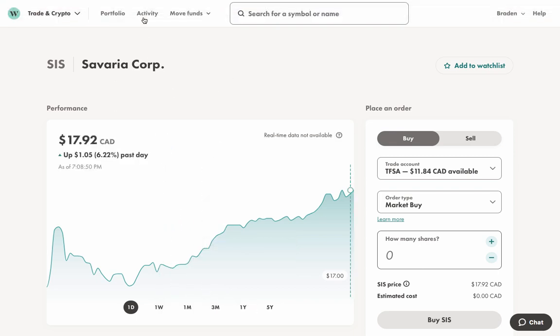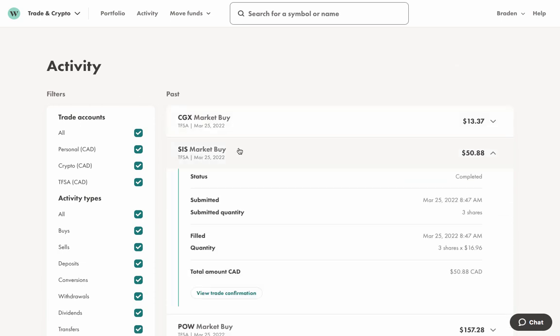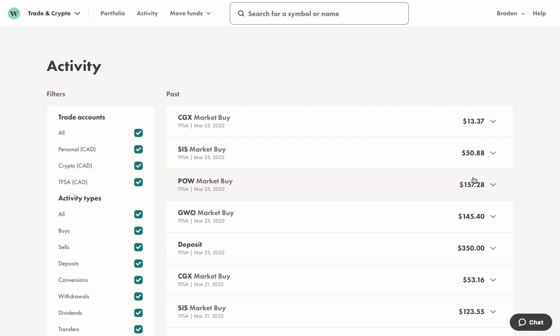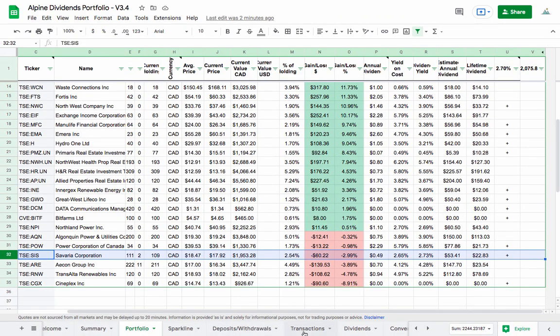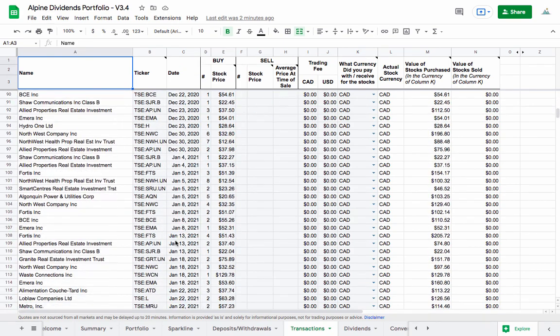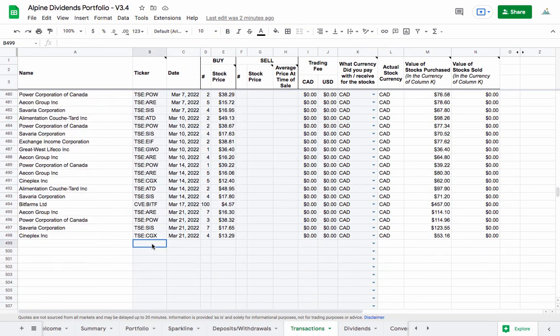So anyways, what I do is I take this market information, the buys that I got from this screen, and I write down the unit price and the quantity, and I bring that into my Google Sheet and record all of that in my transactions tab. So we're just going to scroll down all the way to the very bottom, and here we can actually just put in each one individually if we want.